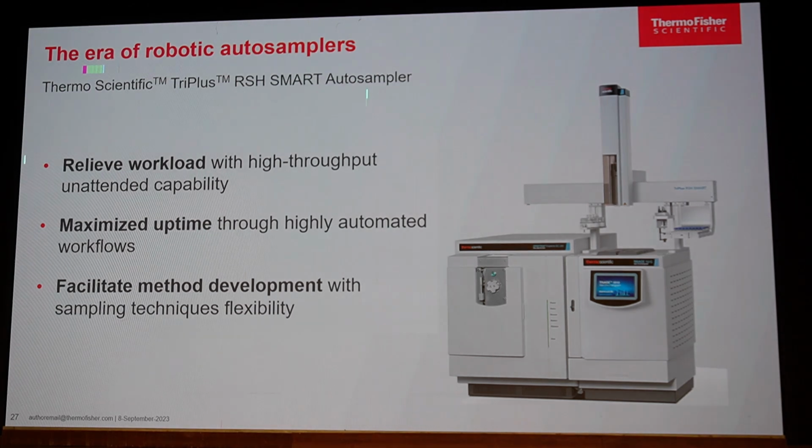So what can we get with the Tri plus RSS autosampler? We have a workflow where we can program it in such a way that the sample can be extracted, cleaned up, and then injected by the system itself. This will maximize your uptime, because nobody wants to be there to do the sample preparation, or nobody will be there to monitor the system. So it will automatically do all the activities.